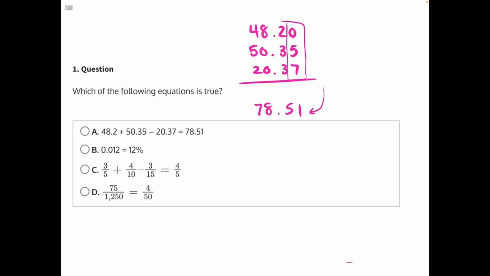So let's start. These two numbers are being added together, and then this number is being subtracted. So 0 plus 5 will just give us 5. Minus 7, we would have to borrow, so that would become 15. This would become 2. 15 minus 7 gives us 8. It does not give us 1, so A is incorrect.